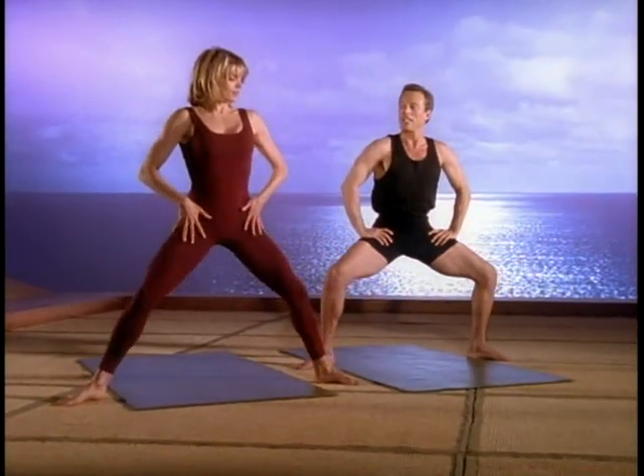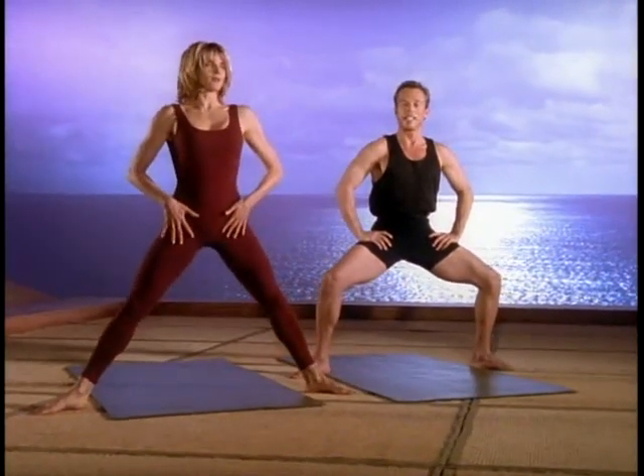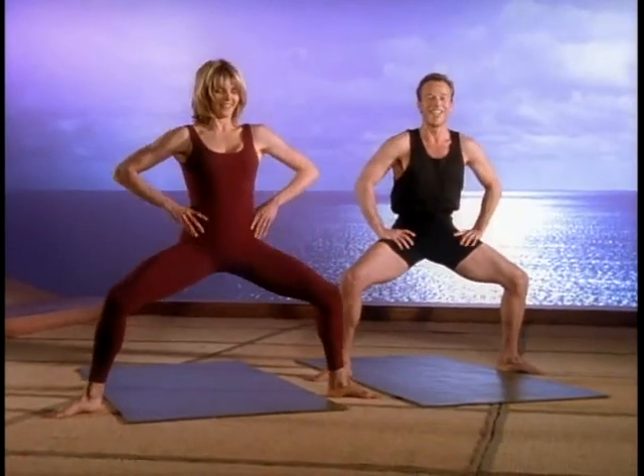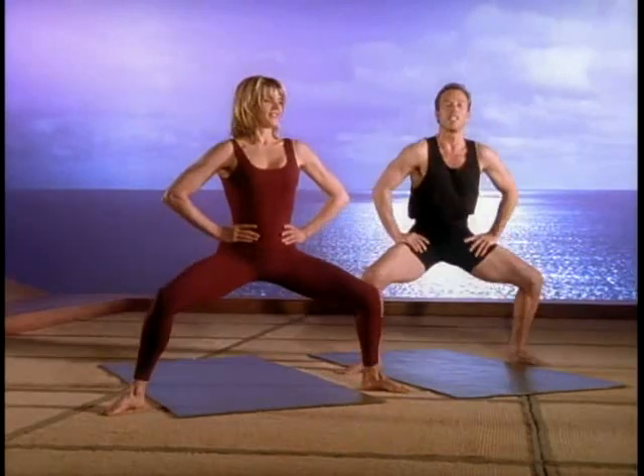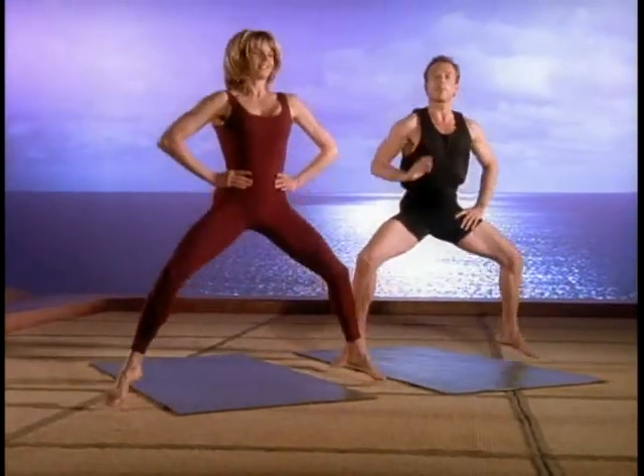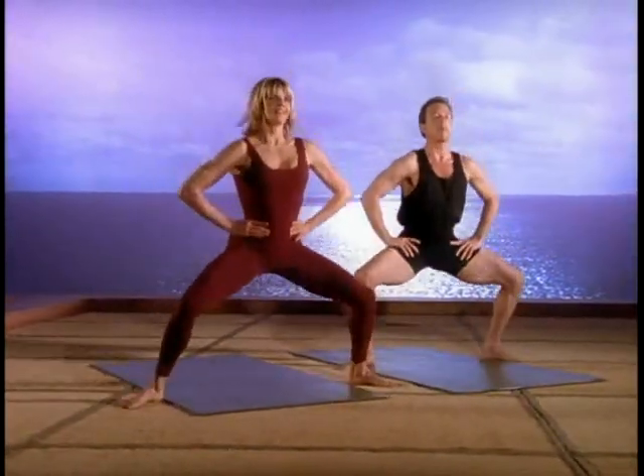If your legs are starting to get tight, it's better to just stretch them out a little bit before this next move. No delay tactics — let's get down again. So here we go, yoga hops. You're going to land softly on the balls of your feet and keep the spine tall. Let's go!